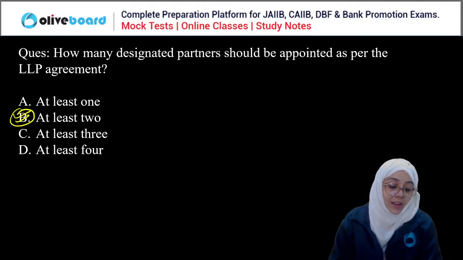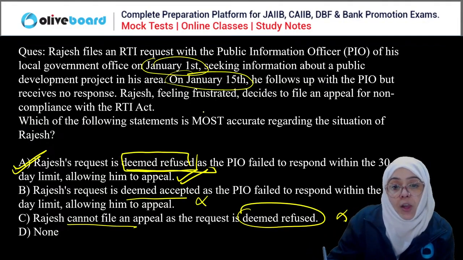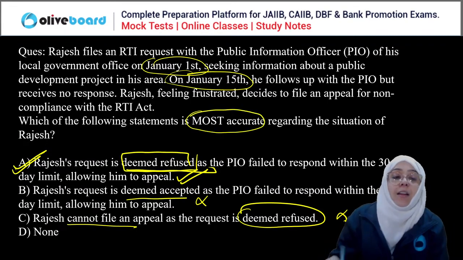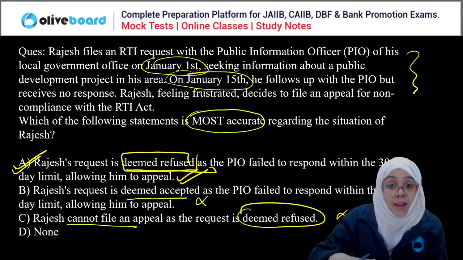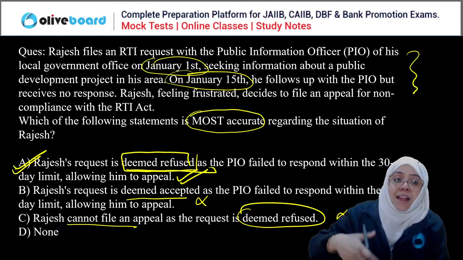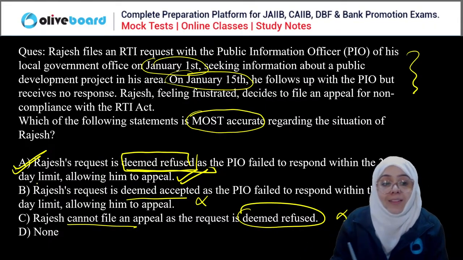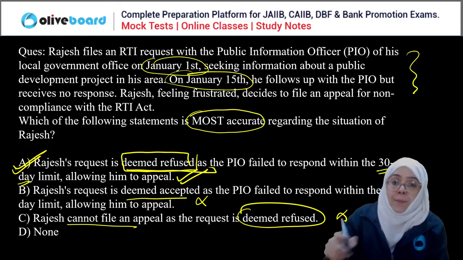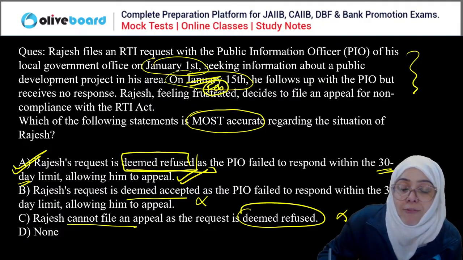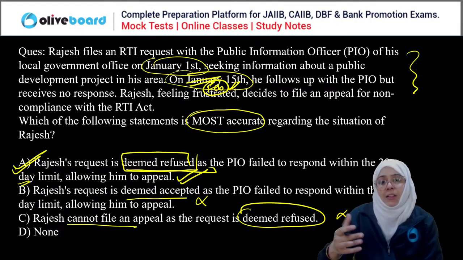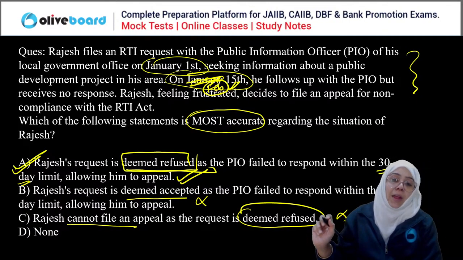But the 30 days limit is not exhausted. Yes, it is not exhausted. But I have to check which of the following is most accurate regarding this situation. The 30 days limit is not crossed. Still, if Rajesh decides to file an appeal, he has the flexibility, right? Because the limit is 30 days. Maybe you can say on, for example, Feb 15th. Sometimes while framing the question, I don't have the exact date. So you just choose Feb 15 in this case, right?